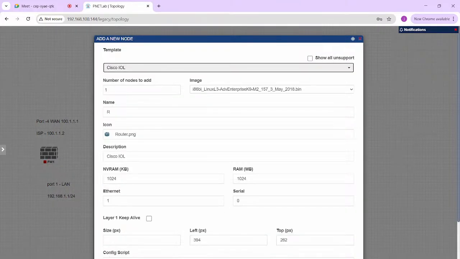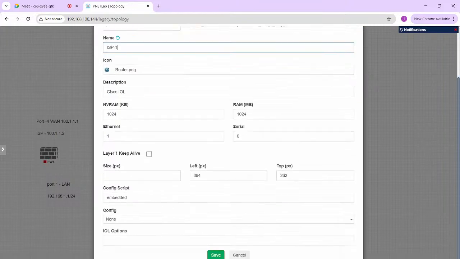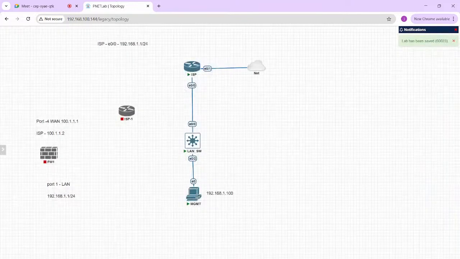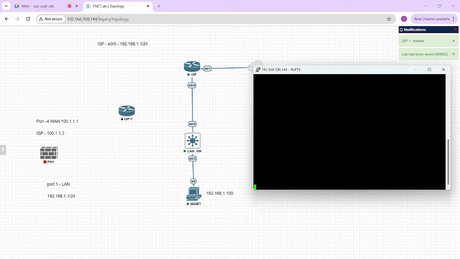Meantime, IOL L3, ISP1. Okay, let me power on this also, because this is not working, some issue with this image now. Let us wait for 2 minutes.